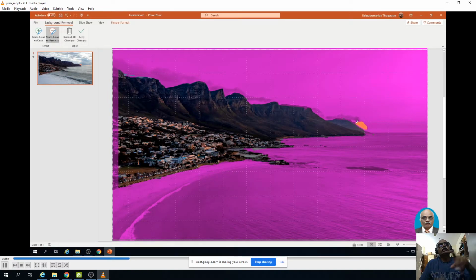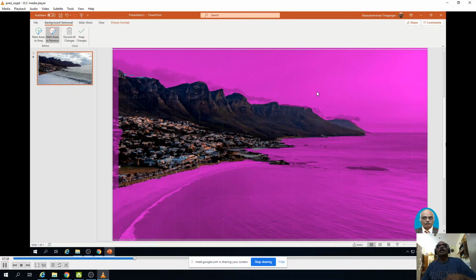See, slowly, you can see this one is protruding, so slowly I am removing that also. Watch the previous screen whenever you are at it. You can watch the previous screen. This red happens to be the video portion. Let me tell you, the red portion happens to be the video portion. This is actually the still image portion.